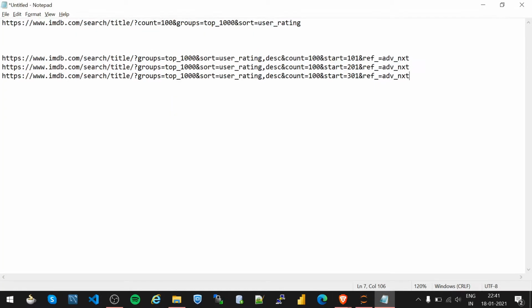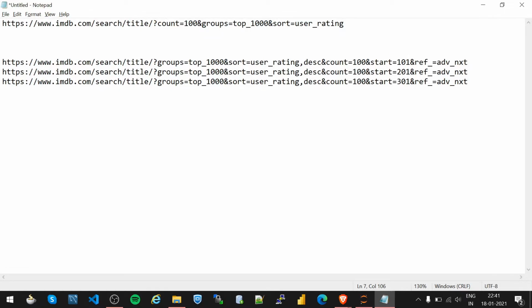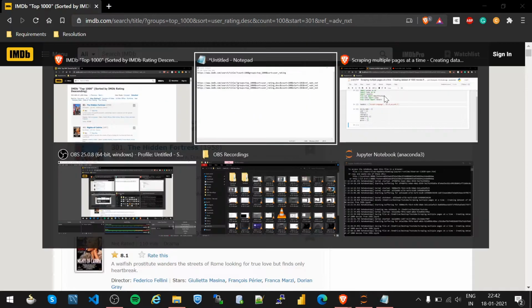If you observe clearly, the link is common, everything is static apart from 101, 201 and 301. A clear conclusion can be made: as we go from page to page, it will be 101, 201, 301, 401 and so on till 901. So we will get 10 pages, and each page has 100 records, so it totally comprises 1000 records.